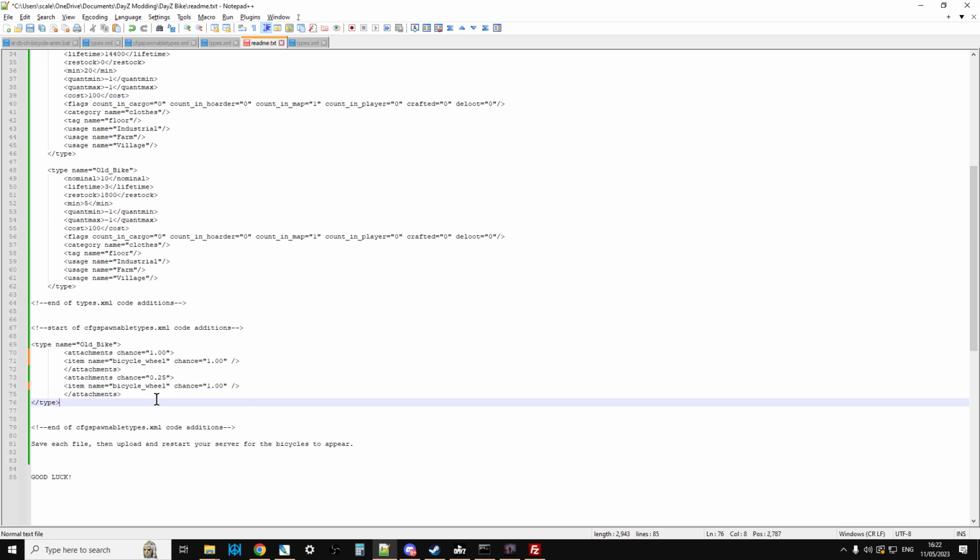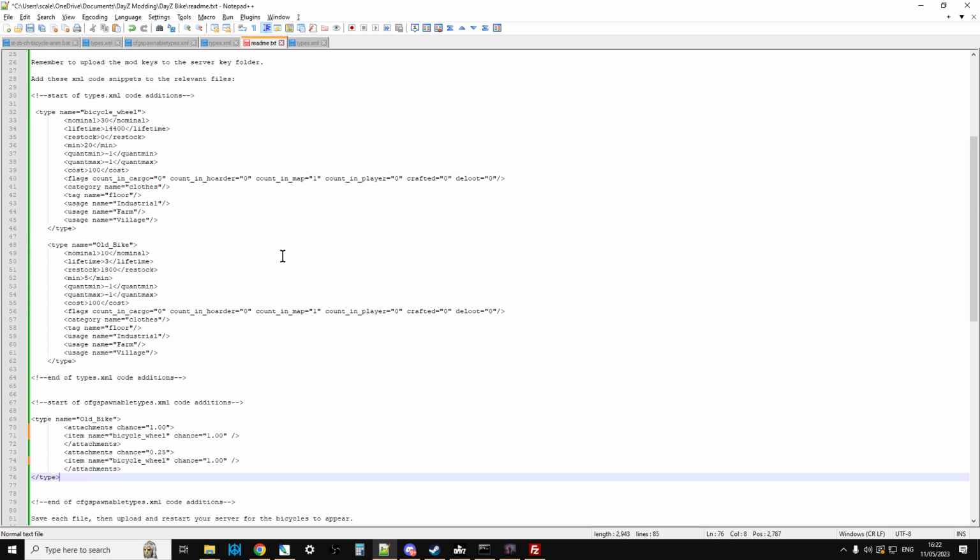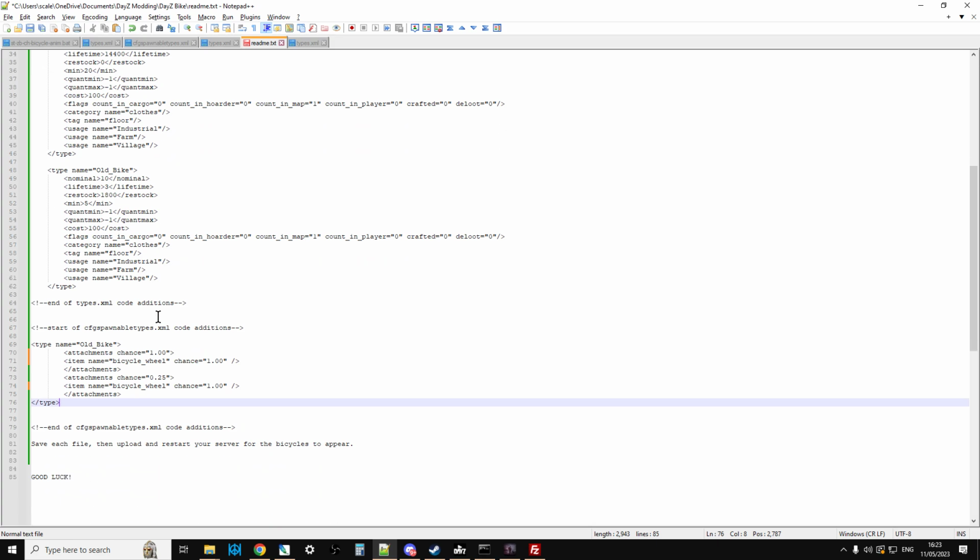and then add that cfgspawnabletypes.xml snippet to your cfgspawnabletypes, save, re-upload, and restart your server. Whenever a bike spawns in, it will spawn in with the wheels already on it, which I think is quite cool, isn't it? Whenever you find it, you can just jump on and go. Then maybe you would remove the bicycle wheel from the types. I'm not sure about the mechanics of these wheels getting damaged, or how long they'll last. I don't think there's a mechanic at the moment for repairing the wheels.